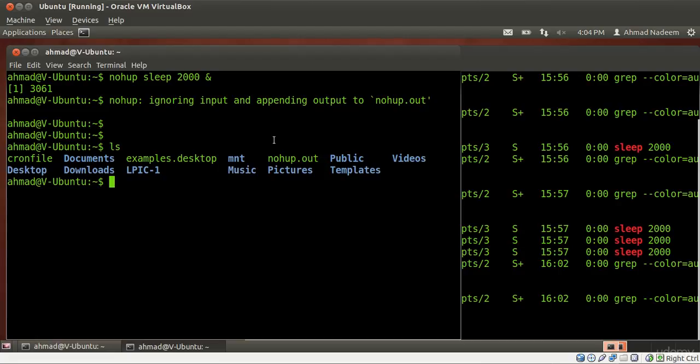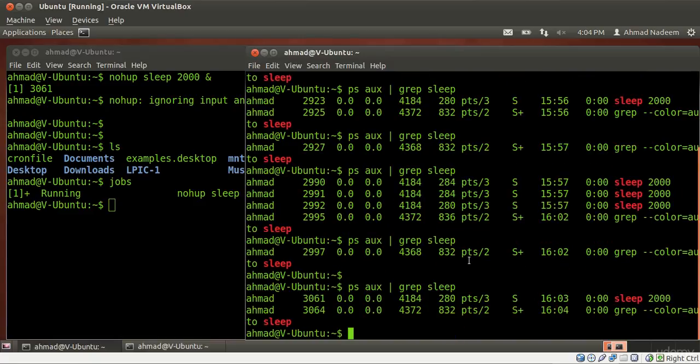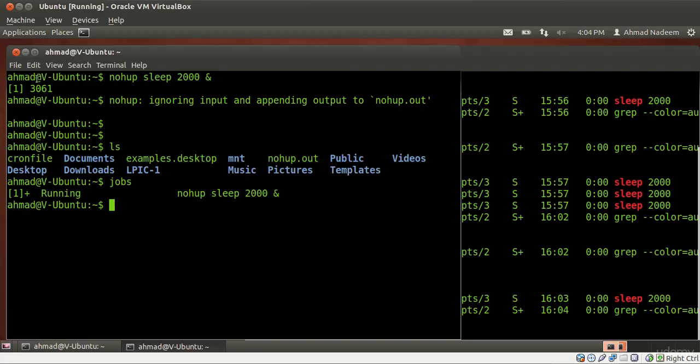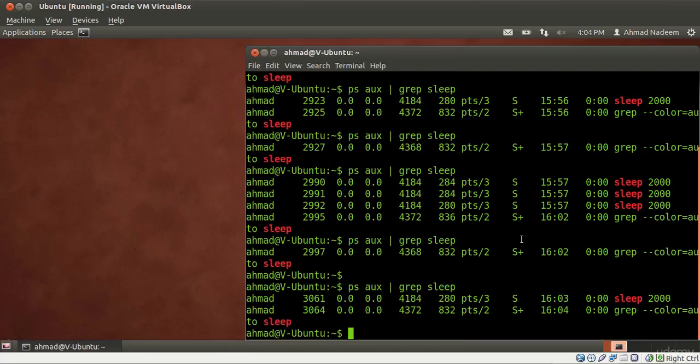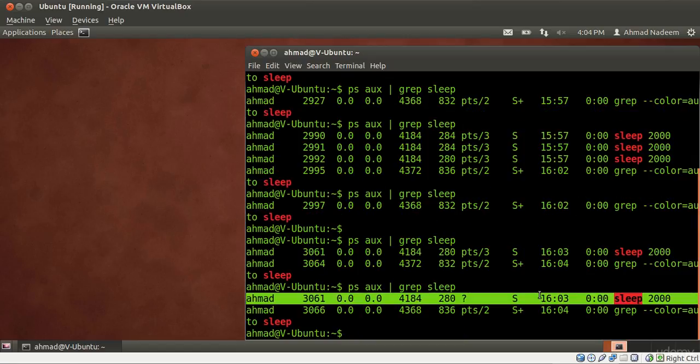But again, the benefit is that if we close the terminal, and let's say I type in jobs, it shows that this job is running. Now if I close the terminal and show the output of the processes, we see that sleep is indeed in there. Ideally, closing this terminal should not close the sleep process, which we see is still running.